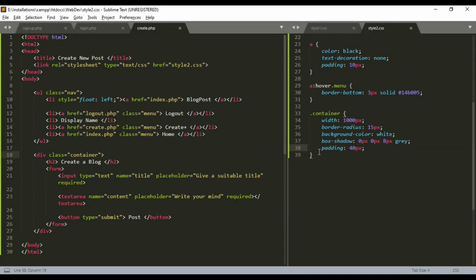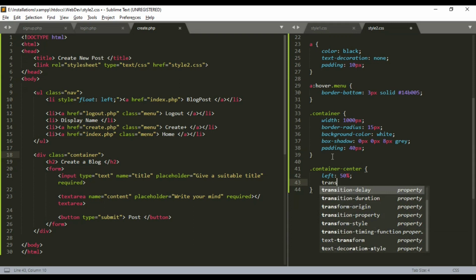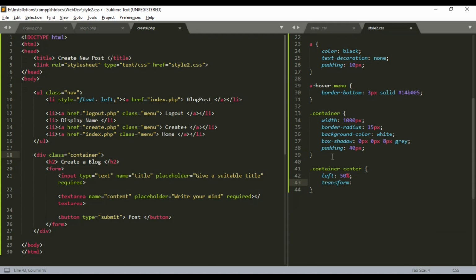Create a style for class container-center, dot container hyphen center, and give left as 50% and transform translate minus 50%, 0. The reason why we give 0% here is we don't want to center the height here. Add this class in the div container center.